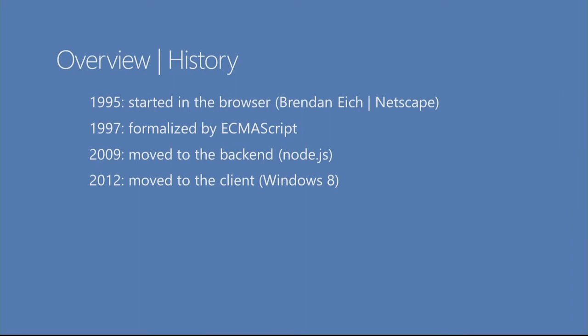So let's first climb right into the history of JavaScript. Again, might be review, but JavaScript's been around for a little while. In 1995, Brendan Eich was an employee at Netscape and started working on JavaScript as a way to give a little bit more control over what was happening on the client side after they downloaded their web page from your web server. We wanted to add a little bit of functionality to that client side, take a little bit of the work off the server, not just deliver content and be done, but be able to traverse the content and say, maybe move things around or conditionally show things or hide things. So that was the effort.